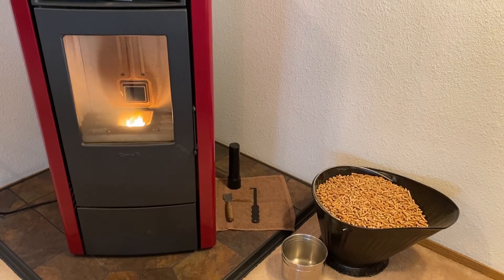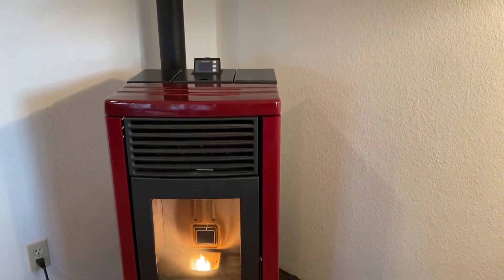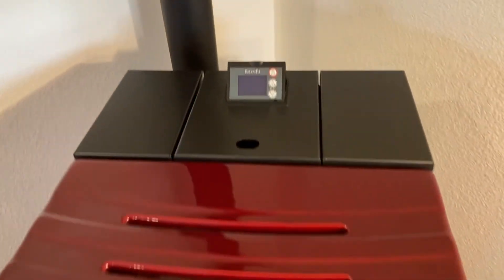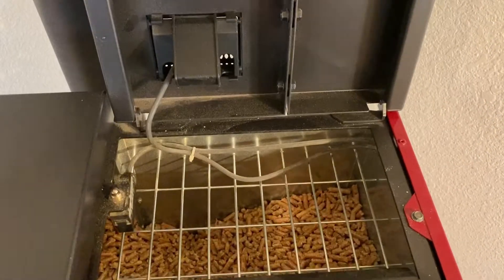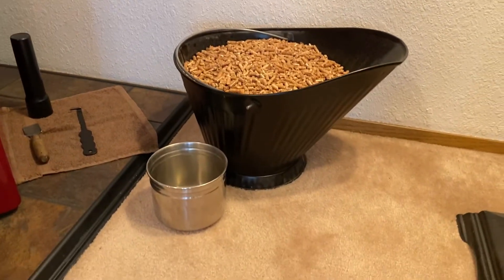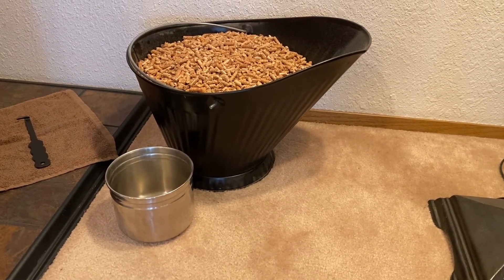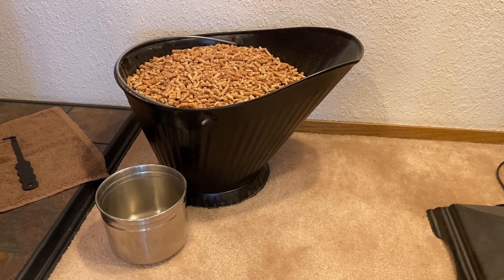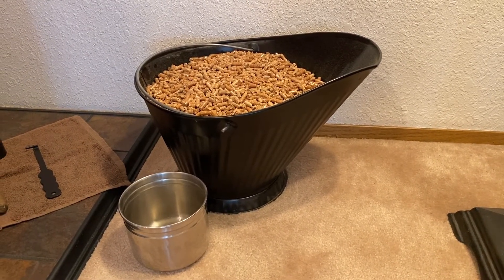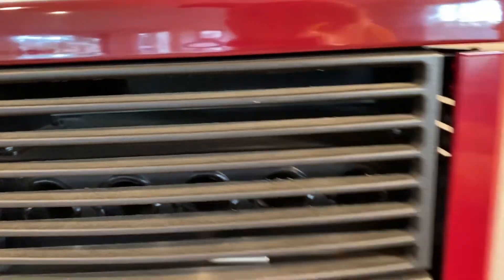We're going to load some pellets into the Revelle pellet stove. It's got a kind of small hopper lid, so I'll show you the best way I found to do it. You can see it's a little low on pellets. What I do is use a mixing bowl from the thrift store to put a few scoops of pellets in until the coal hod is about two thirds full — after that I can just dump them straight in. Otherwise they tend to fall all over the floor on the back of the stove or fall on top of the heat exchanger in there and start to smell a little bit.